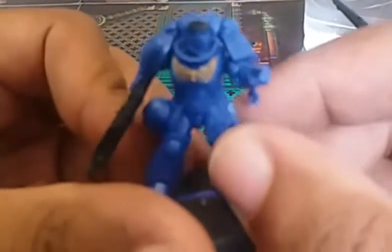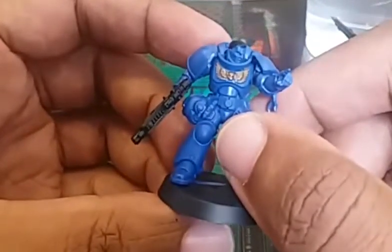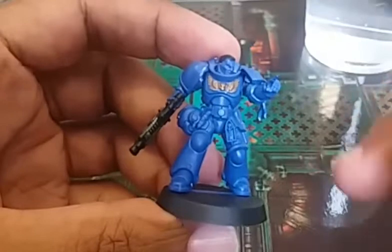I just had to clean the lens. I just had a bit of gum on it. There we go. Still trying to find the focus. There's the focus. So you can see there.